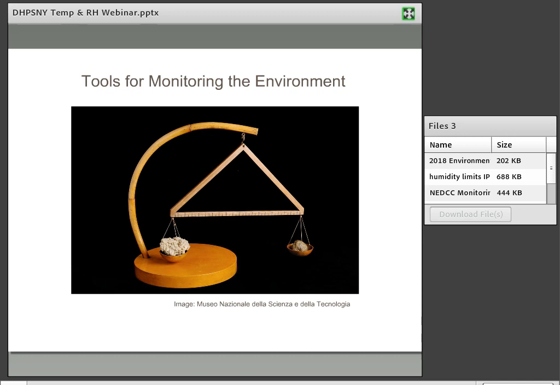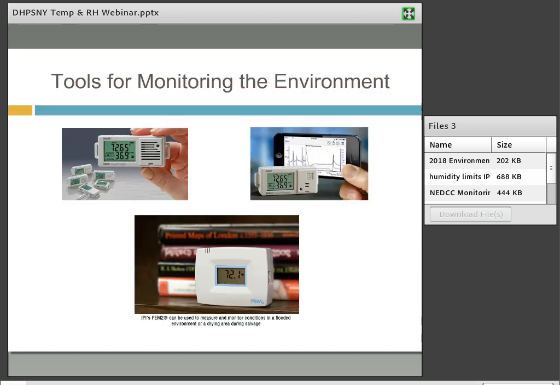So I'm going to focus just for a bit on choosing a data logger. I've uploaded a guide to low-cost data loggers from 2018. It can help you narrow down what you're looking for and how much that might cost. And it doesn't cover every type of data logger and every model, but it's a good reference to have. So, if you do have whirling hygrometers and thermohygrographs, those are great too. But there's less of a chance of user error using a modern data logger.